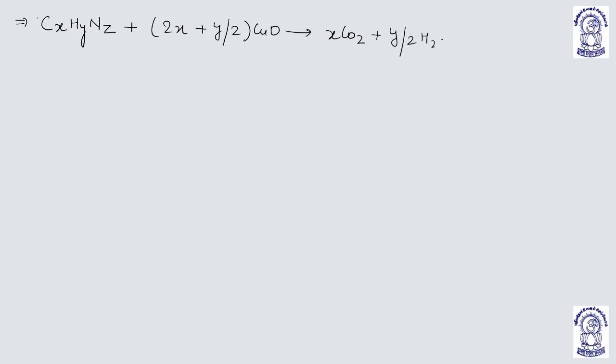Okay. Now, a general reaction you have to remember, like this is the compound. This equation will help you to balance it. xCO2 plus y by 2 H2O plus z by 2 N2. This is the equation. Please remember, if in case you got stuck during balancing of the chemical reaction. Okay. So this is the Dumas method.